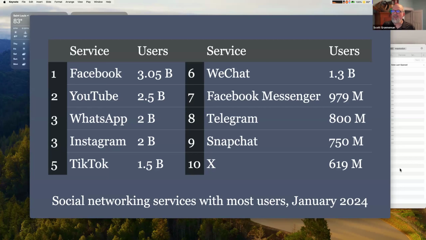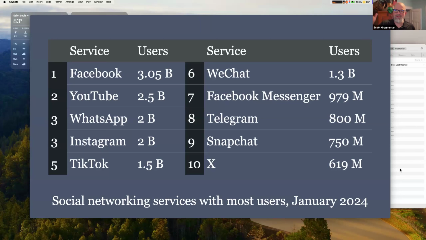One thing to keep in mind, Facebook, Meta, also owns WhatsApp and Instagram and Facebook Messenger. So 4 of the top 10 in terms of most users in the world are owned by the same company, which I also think is problematic.